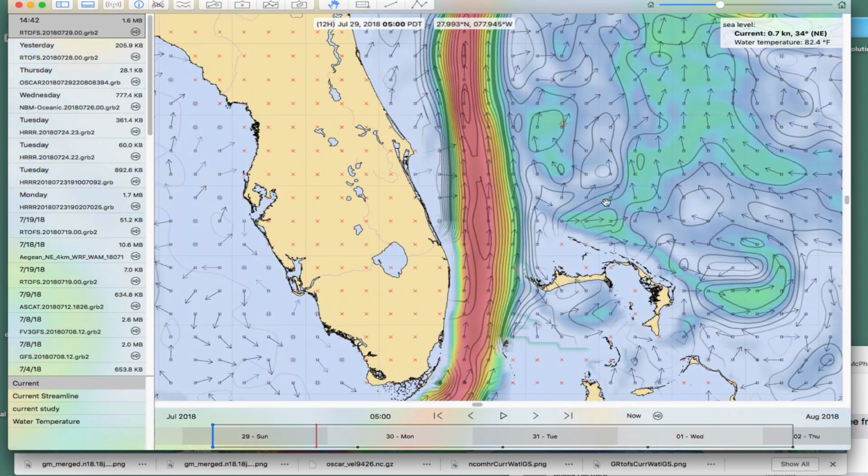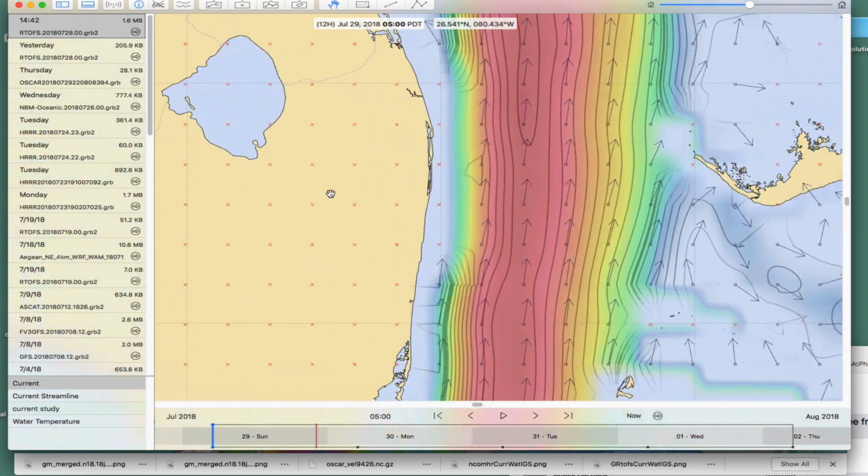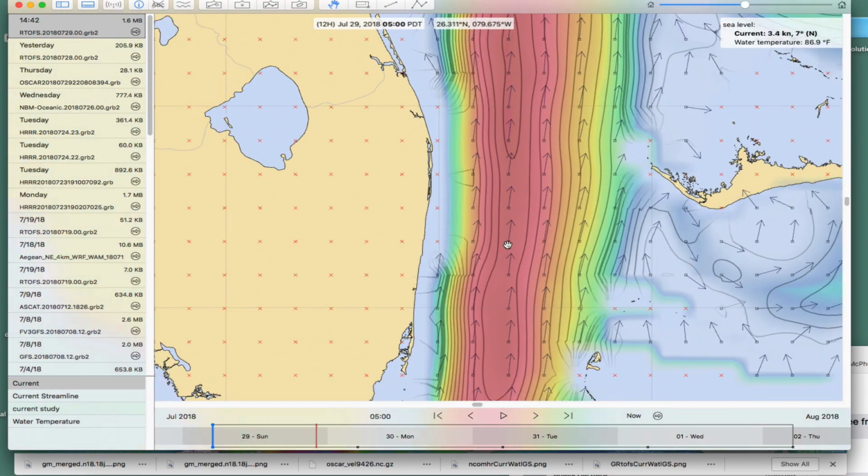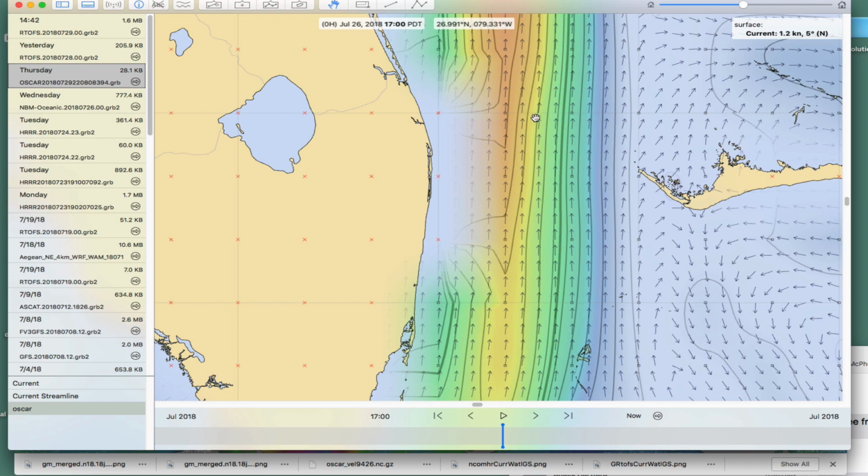Then let's just go over here, for example. Here, just in the regular Gulf Stream part, here's RTOFS calling for about 3, right off of, let's go off Lake Okeechobee. Okay, 3.5 knots in the RTOFS. You go to the OSCAR. Look at that. OSCAR is at 1 point, maybe gets up to 2 point, right about here.